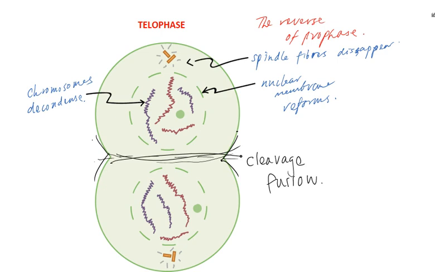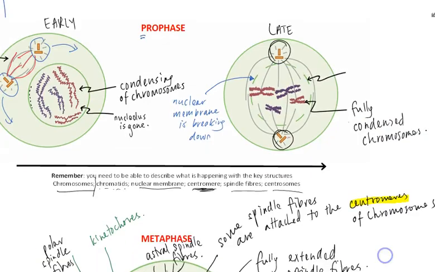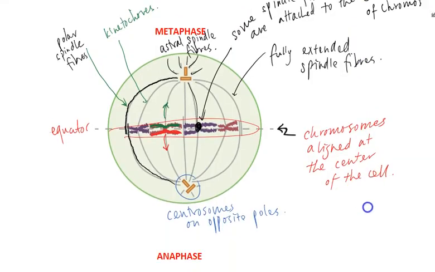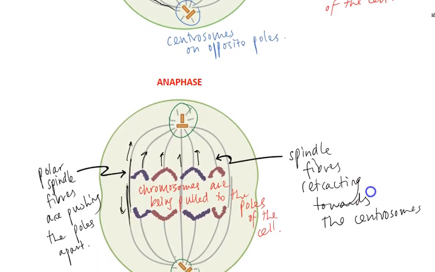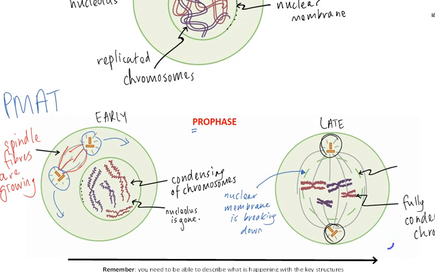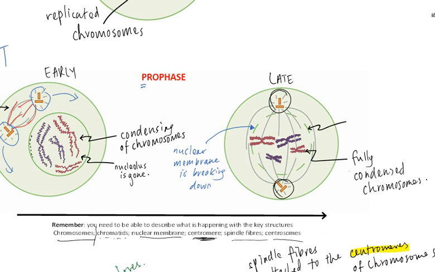All right. So remember, guys, you have to be able to describe the three key structures in every step. Chromosomes, centrosomes, or centrioles, and the spindle fibers. And for some of the steps, you'd have to refer to other details. Like here we have the cleavage furrow in telophase. In metaphase, we have the metaphase plate. There was something else. Oh, you can talk about the nuclear membrane breaking down during prophase and reforming during telophase.